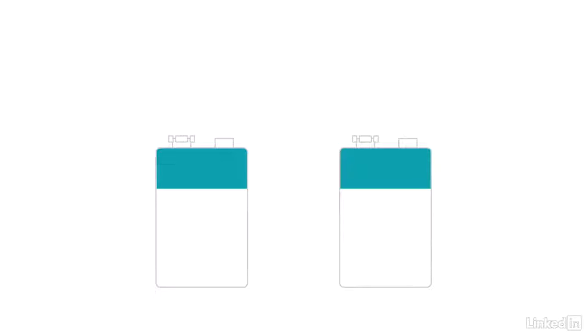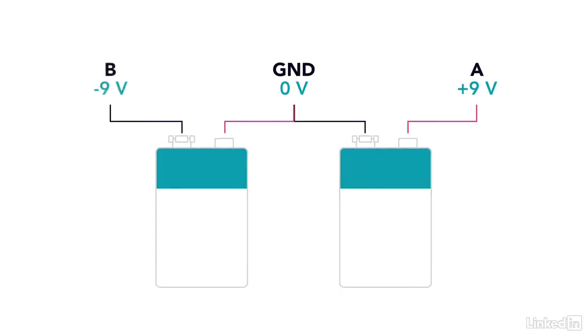I can compare the voltage between these 2 battery terminals in the same way I compare the pressure difference between soda cans. I've connected the negative terminal of the 9-volt battery on the right to the positive terminal of the battery on the left. And I'm using that point as the ground reference for the system. Traditionally, black colored wires are used to connect the negative output of a power source, and red wires are used to connect the positive output. Point A is represented by the positive terminal of the right battery, so it's at positive 9 volts relative to the ground. Point B is represented by the negative terminal of the left battery, so the voltage there is negative 9 volts relative to the ground.